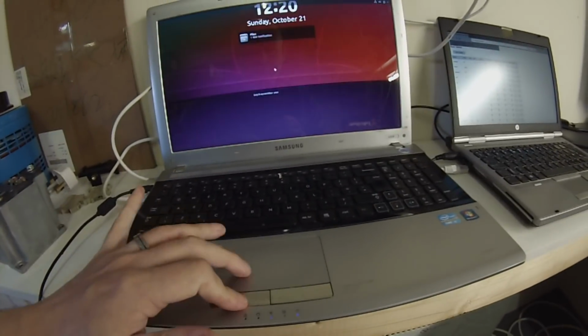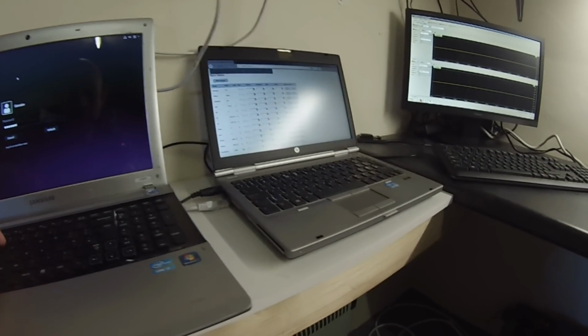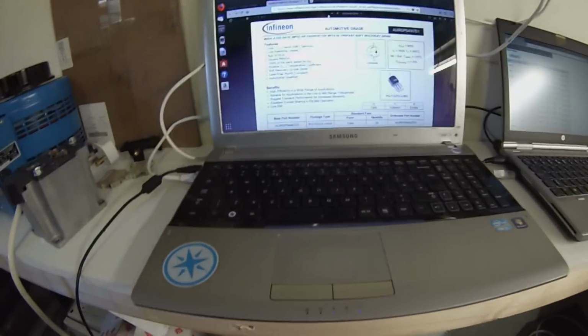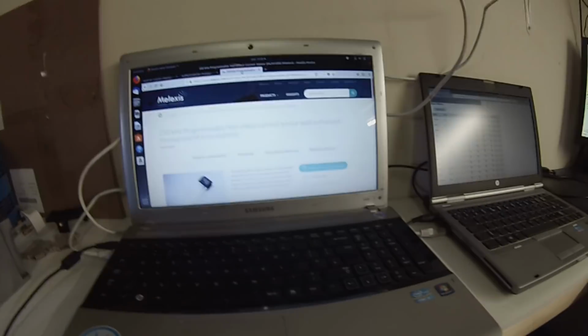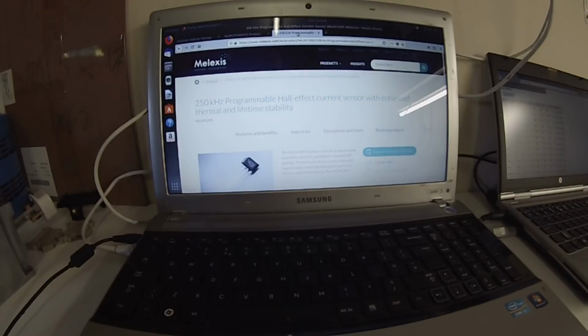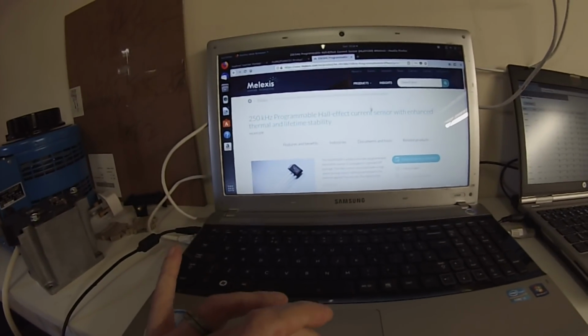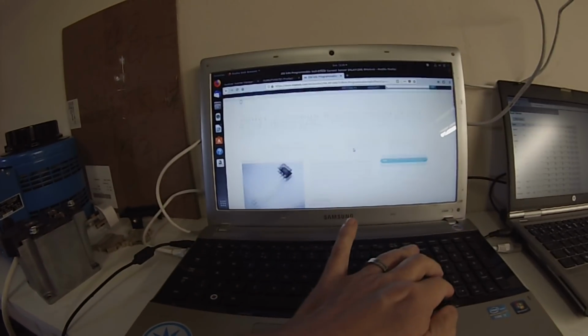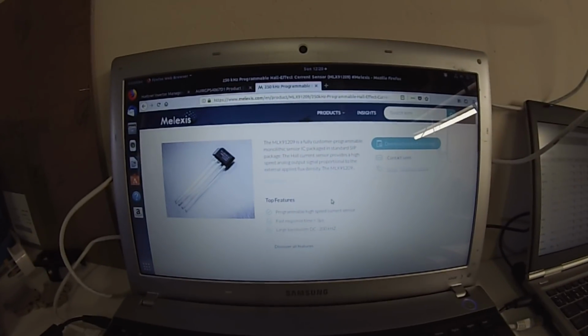Now there's one last thing I want to show you guys, and of course my newly installed Ubuntu just loves going asleep. Put my super secret password in there, because there's one other thing I want to show you, which is this. This is the current sensor that Tesla use in the small drive unit. It is the Melexis MLX91209.